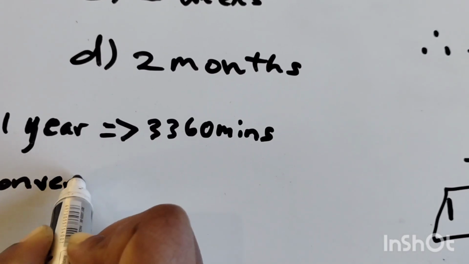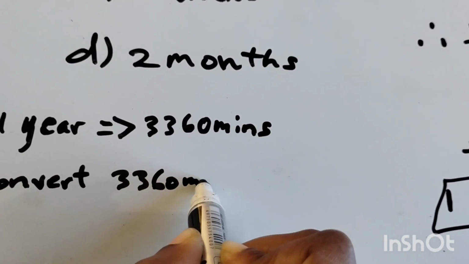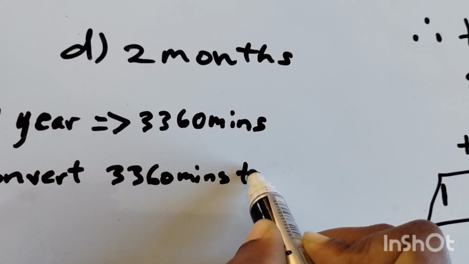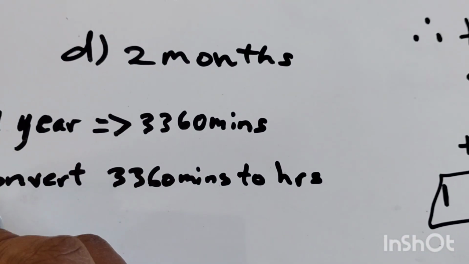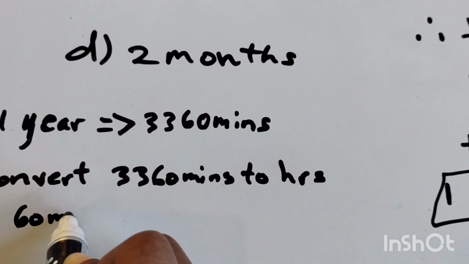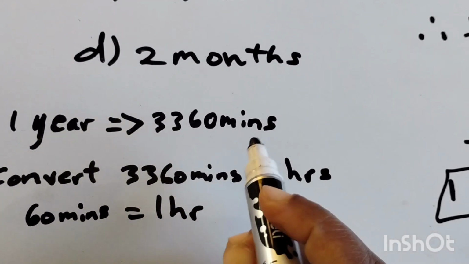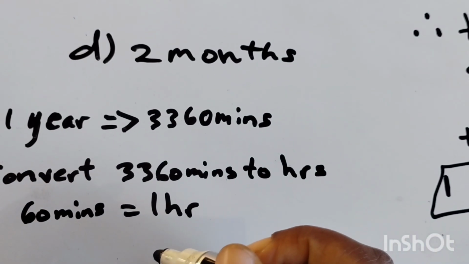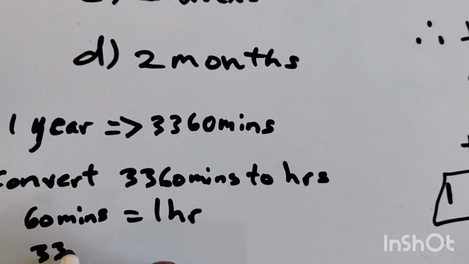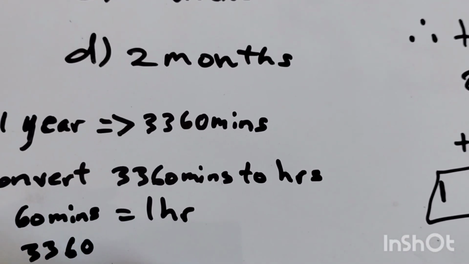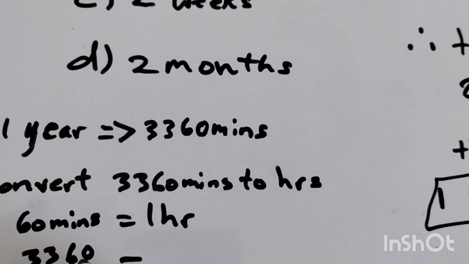You see, you always have to remember the basics. And when you know the basics and you write or state the basics, then you're able to move forward into calculating the more advanced aspect that is needed. So 60 minutes equals 1 hour. So if 60 minutes equal 1 hour, to find out how many hours there are in 3,360 minutes, then we'll need to divide the 3,360 minutes by 60. And that is what you see happening on the screen.